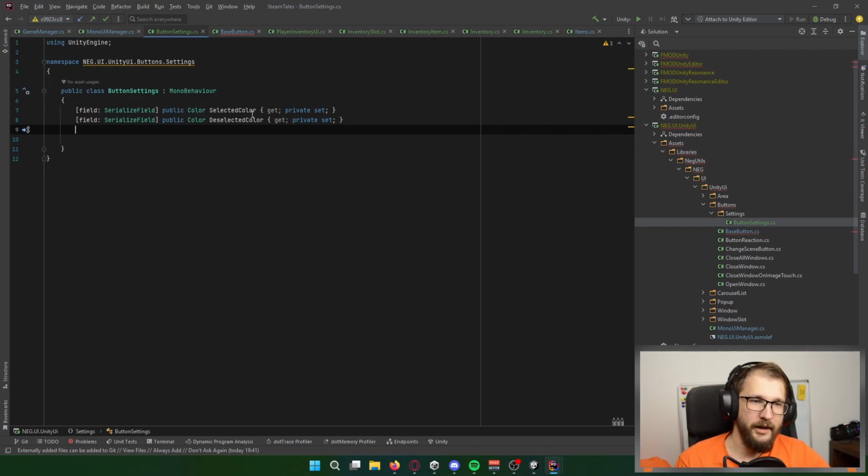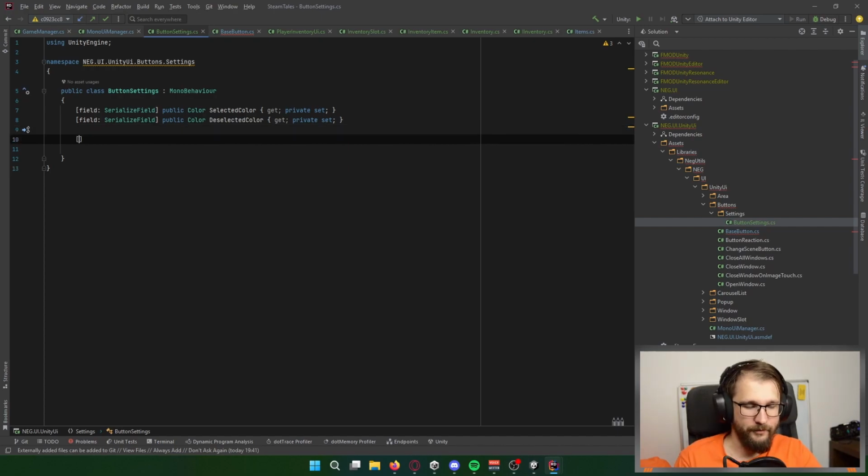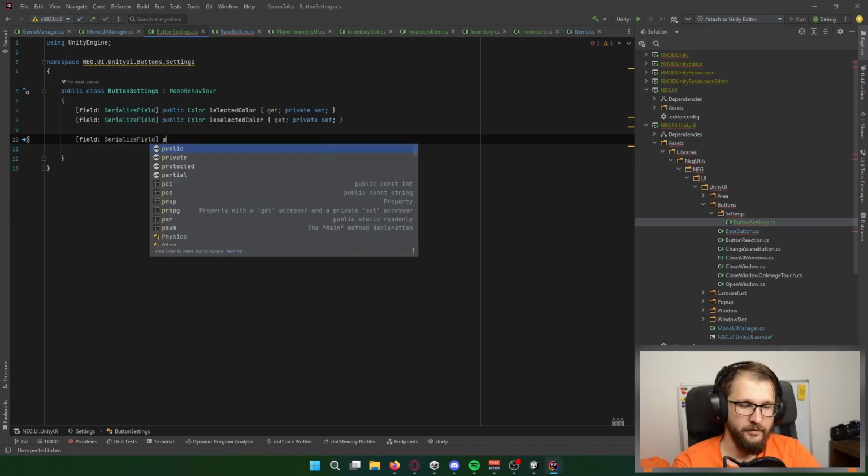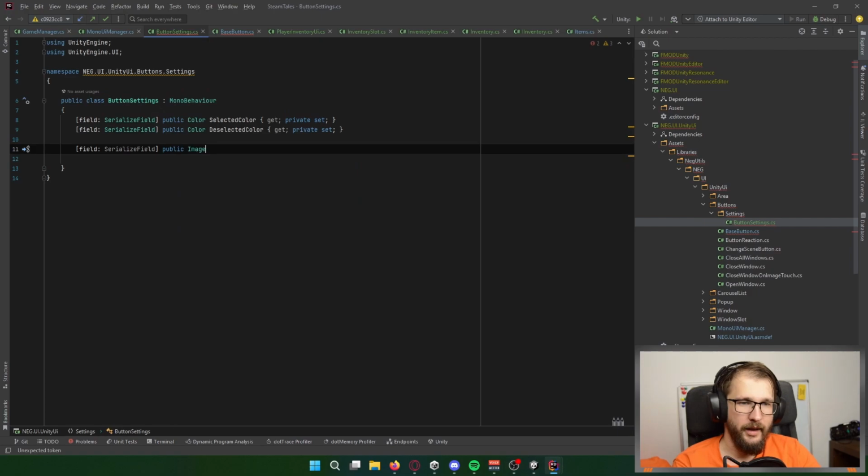Okay, so I have selected color, deselected color. What should I add? Let me add like this field, serialize field, public, image. No, not image, sprite. Selected sprite.